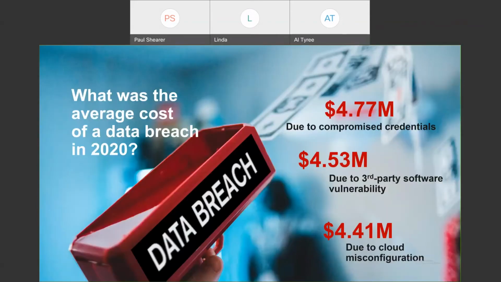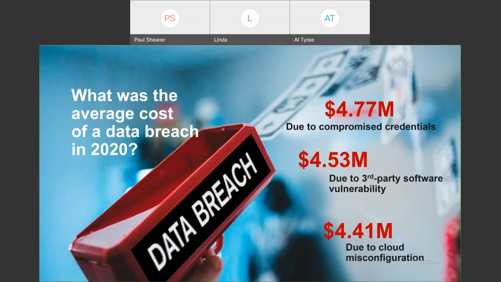So now shifting gears, let's talk about what happens when you actually have a data breach. What's the average cost associated with a data breach in 2020? Well, IBM has published some very interesting statistics. If you're a company and you have compromised credentials, those credentials getting out is going to result in $4.7 million of impact.